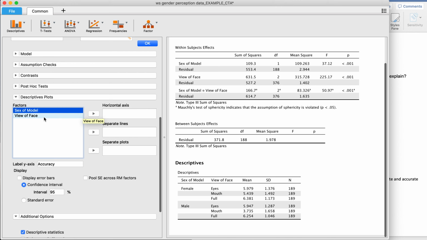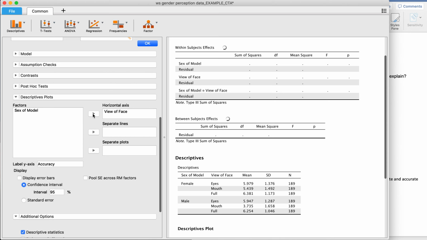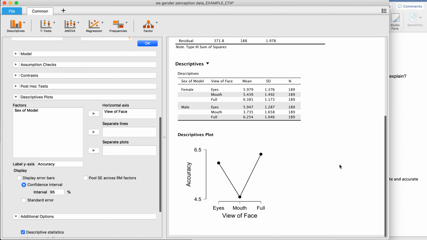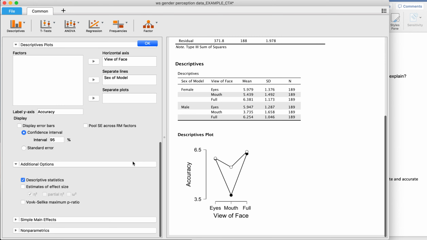I would recommend putting the view of face onto the horizontal axis. So that's going to give you something that looks like this. And then sex of model as separate lines. So essentially you get to see the difference in accuracy values for the female and male models, as well as this distinction based on the view of the face.